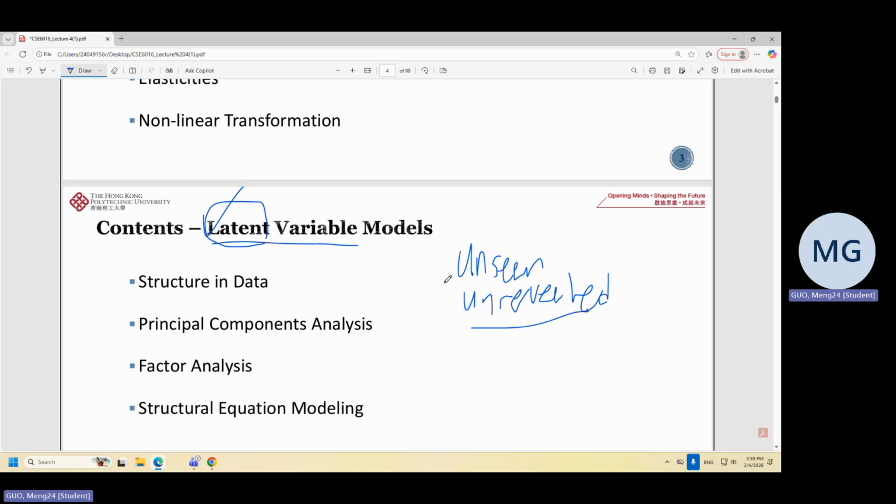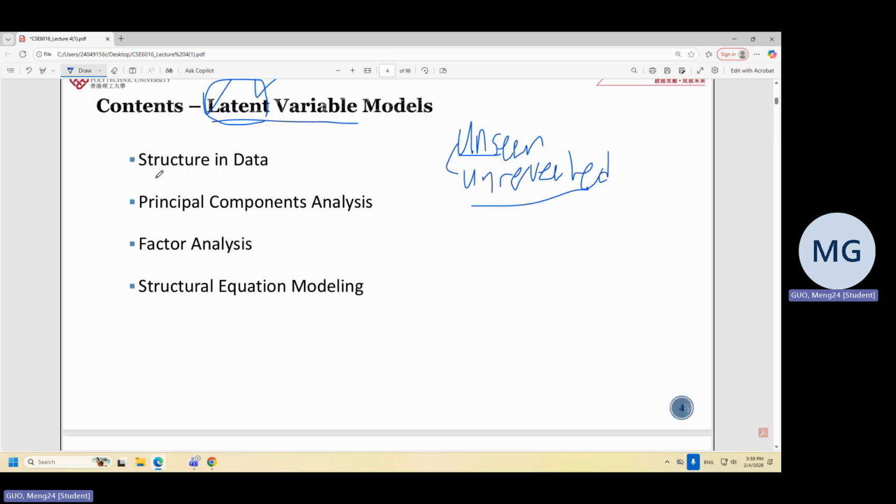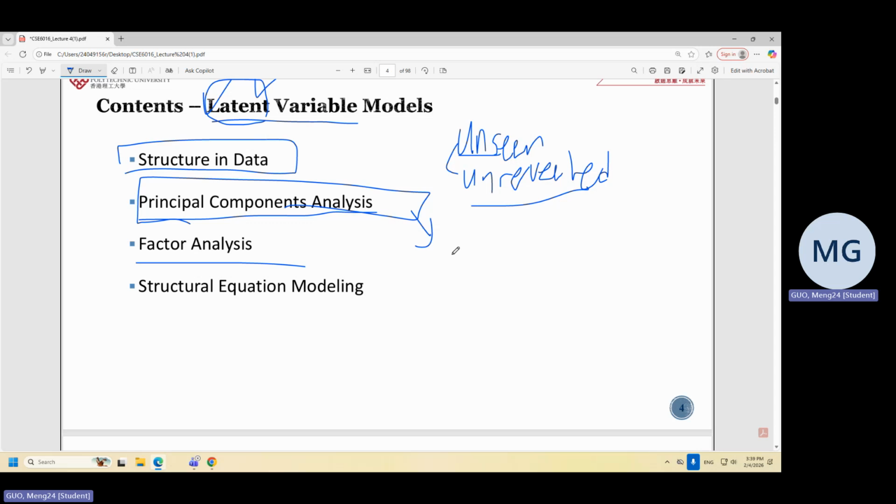I don't know what the word is in Chinese, but anyway, it's an unseen, unobserved variable. First I will talk about structuring data, and then PCA, the principal component analysis, and factor analysis. Actually, PCA is quite related to machine learning clustering. And then factor analysis and structural equation modeling.